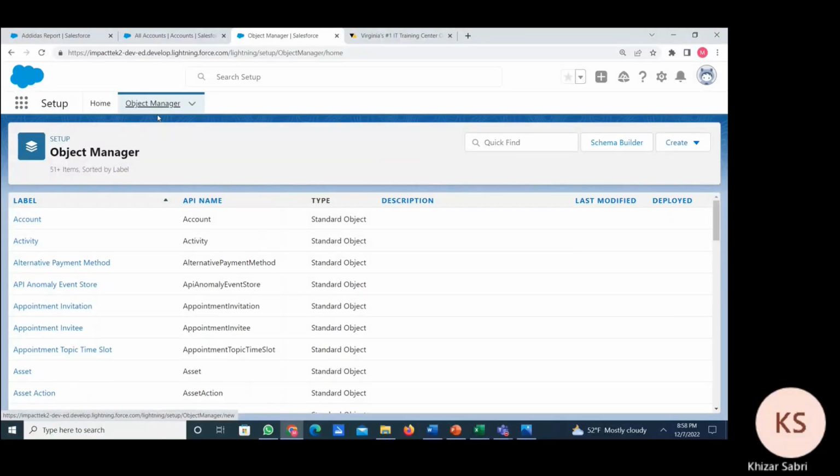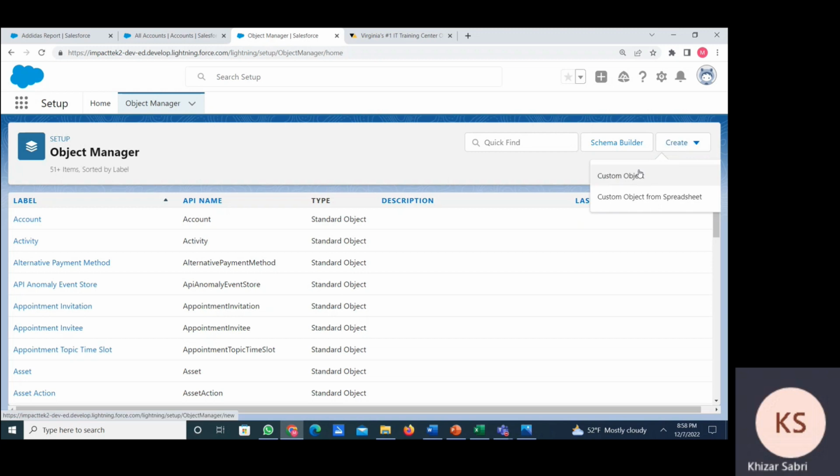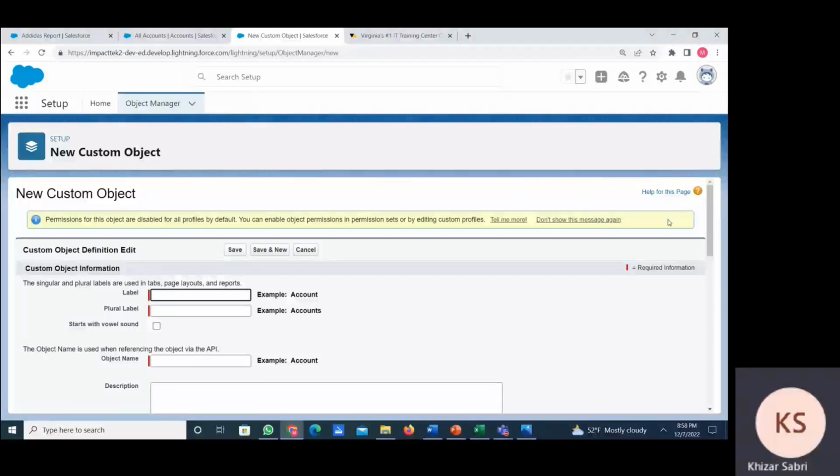Yes. Awesome. Okay. So under Object Manager, click on Create, and then Custom Object. Okay. And that's where I was. Good to go, inshallah?